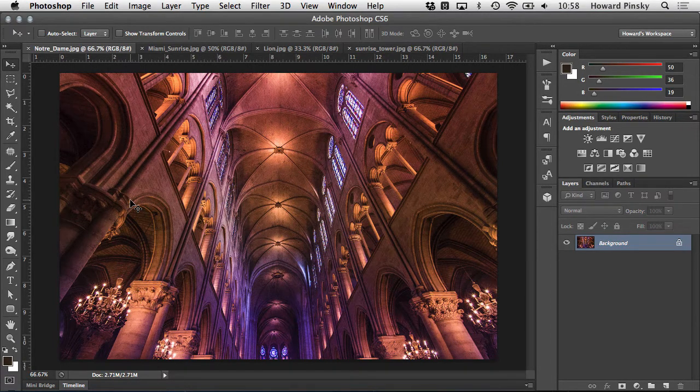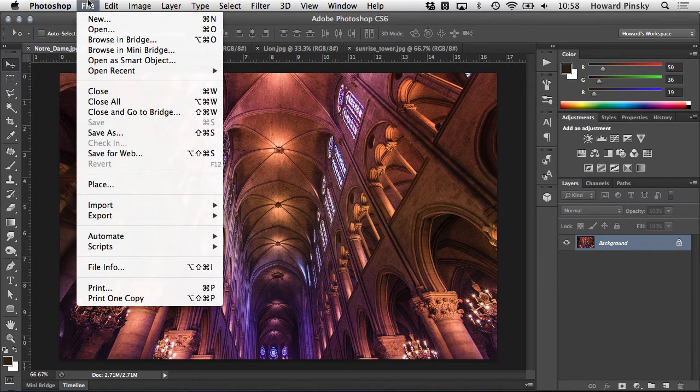So now that you're somewhat familiar with the different elements of Photoshop's workspace, how do you actually create something? Well, just like in most applications which allow for file creation, the File menu is your best bet. Now the first option, New, will help us create a new document.